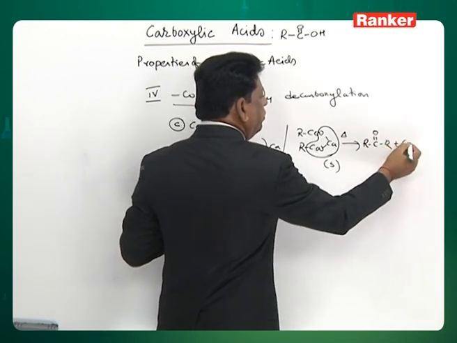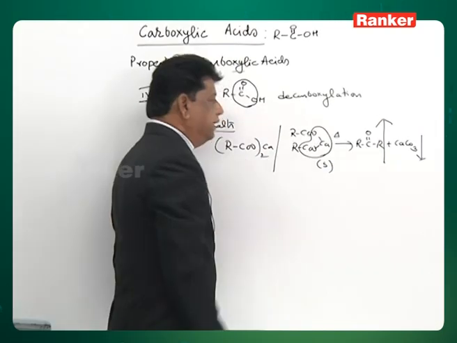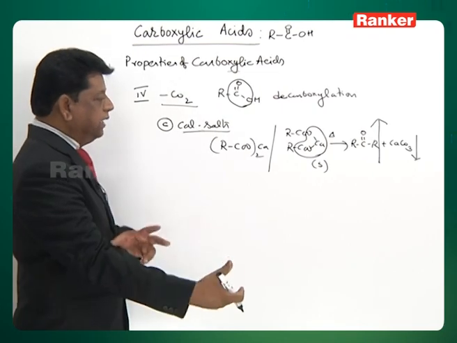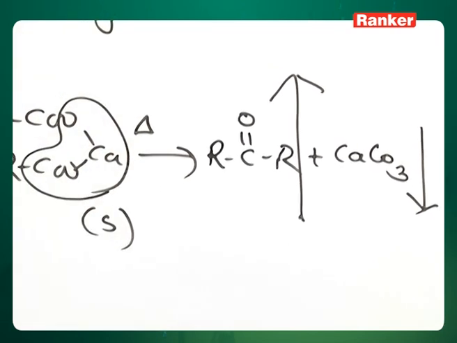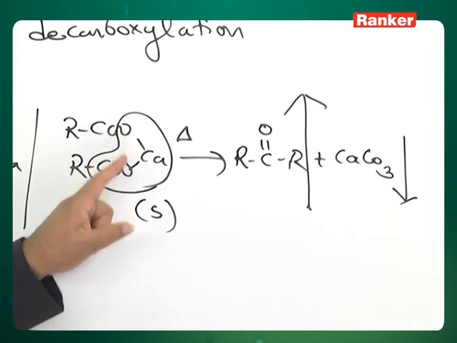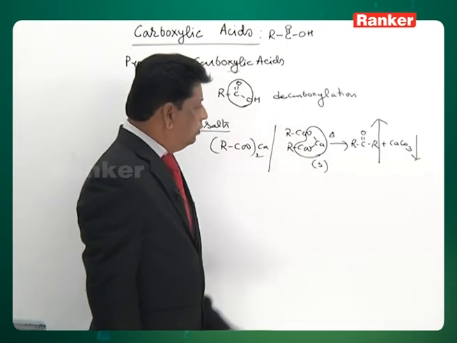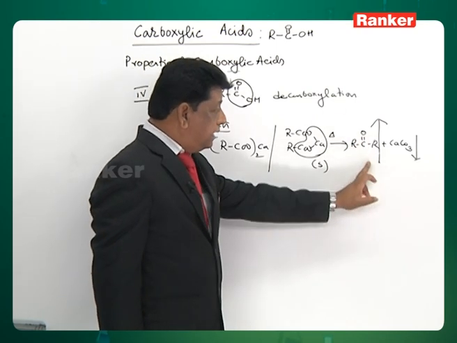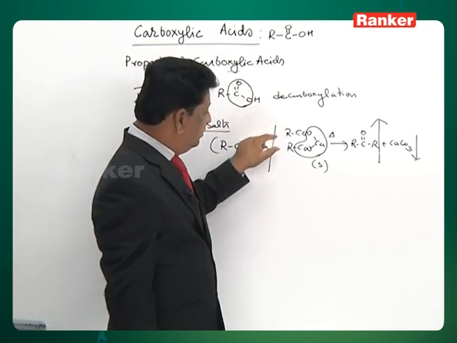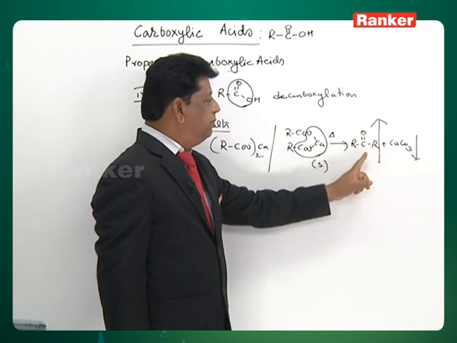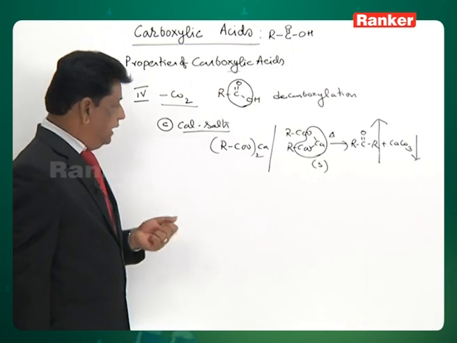And the calcium carbonate will be left over in the flask. This will be the distillate, it will come out as a vapor, and you cool it and get the solution as if it is distilled over. So, the calcium salt of any carboxylic acid loses CO3 with calcium, calcium carbonate is formed, and the rest is joined as a ketone. So, observe carefully, it is a symmetric ketone, provided you take a symmetric type of carboxylate, that is, the calcium salt. Both acids will be identical, then the 2 R's will be identical. A symmetrical type of ketone will be formed, and it will be a preparation for ketones.